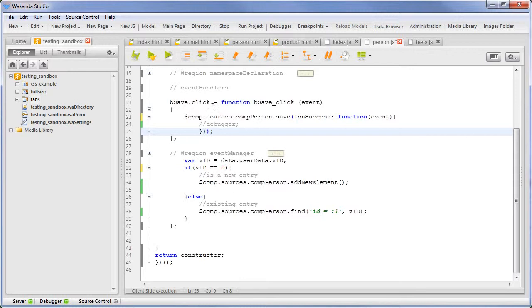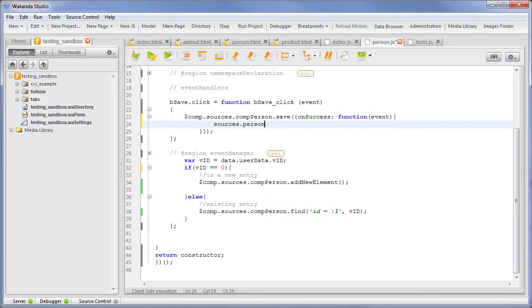So in the save on success, so once it's saved, the data class that list is derived from is person. It's outside of the component that was created when we made the tab interface. So I can just go sources.person.